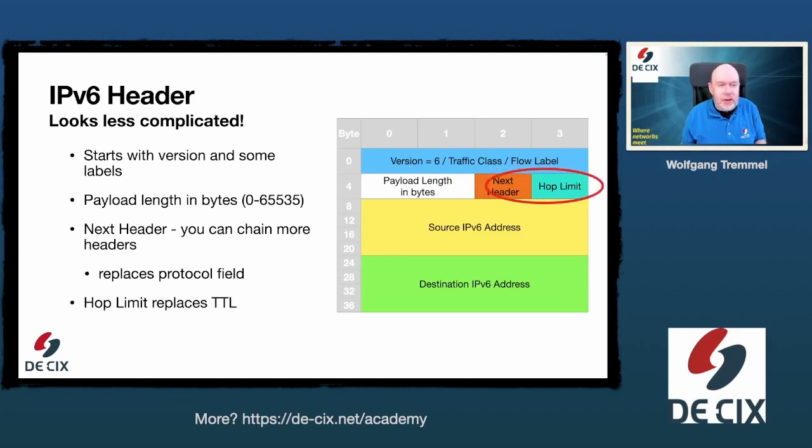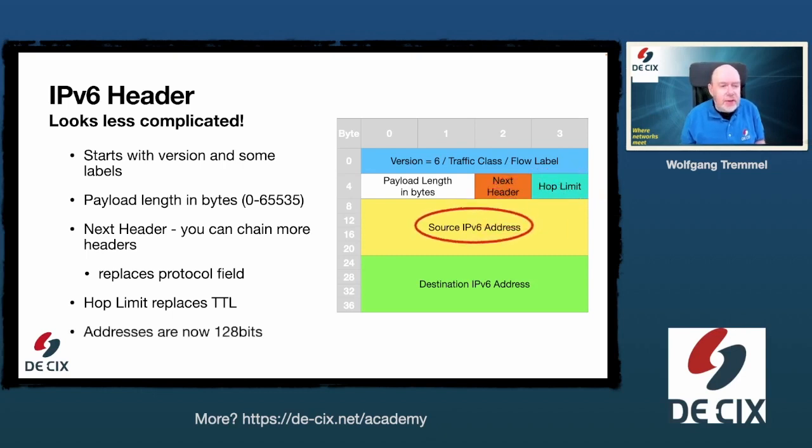The hop limit replaces the time to live. Well, basically, it's just renaming. Time to live, there isn't a time in this field like in seconds or in minutes. It always was a hop count, so they just renamed it. And it has the same purpose. It starts at a value of 64, 128 or so. It counts down with each hop the packet travels, and once it hits 0, the packet is discarded.